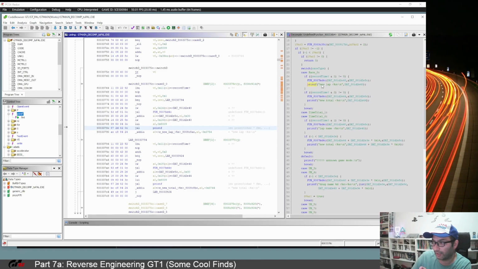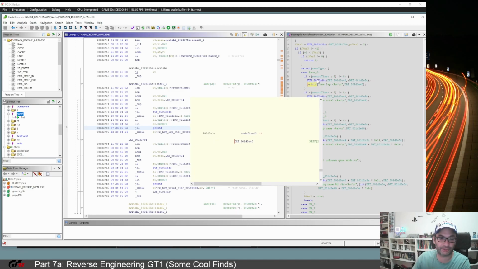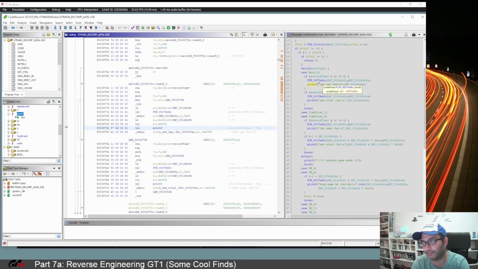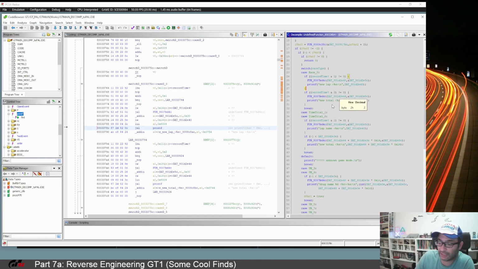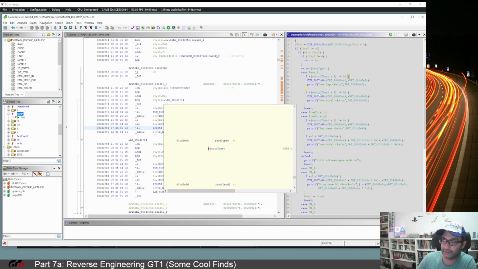Or I think this function is the function which asks you to input your name, and then it will print new lap with that name. And if also the record time and 2, so maybe this is the new total lap record has been achieved, it will also print that total, but it doesn't ask your name twice. So I think in this function there must be a way it exits if you've already typed your name.